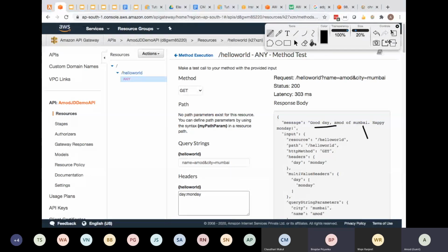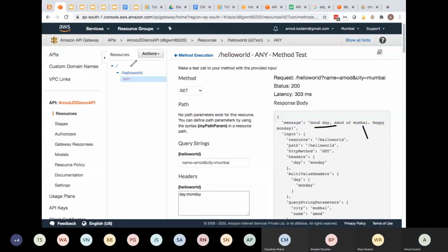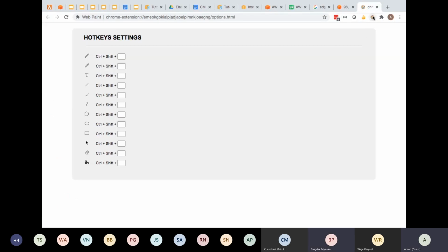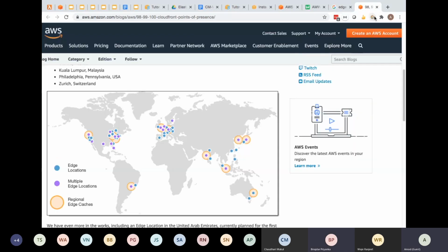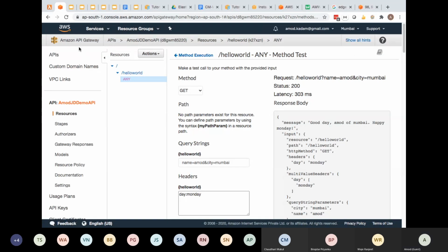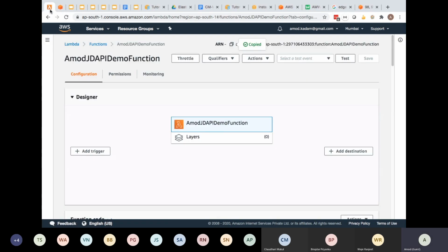This is very straightforward. Okay, so I can go back to my Lambda, and before I look at my monitoring tab, let me refresh my Lambda screen.